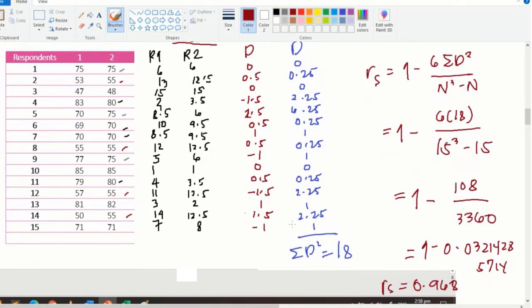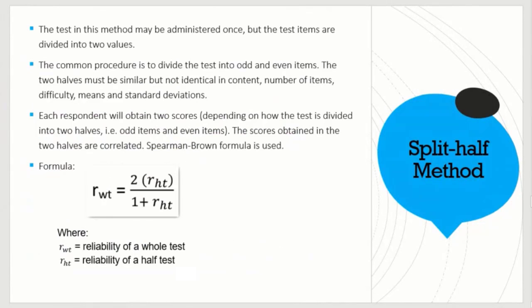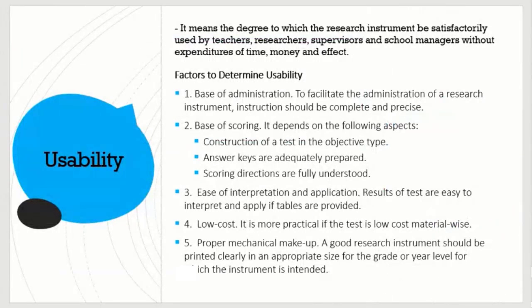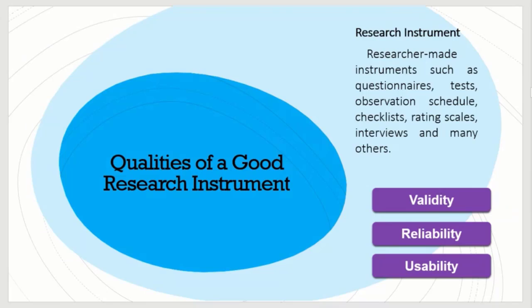So, anyway, guys, we have seriously no time at all. Actually, late na ata kayo for us, sir. So, next time, inshallah, I will be tackling the rest of the reliability tests, which are parallel method. Sorry, meron pa palang split half method at saka internal consistency, if I'm not mistaken. Asan na yung internal consistency? This one, yan. Internal consistency method, which is far more complicated than the test-retest method. Actually, test-retest na yung pinaka-simpleng reliability test.